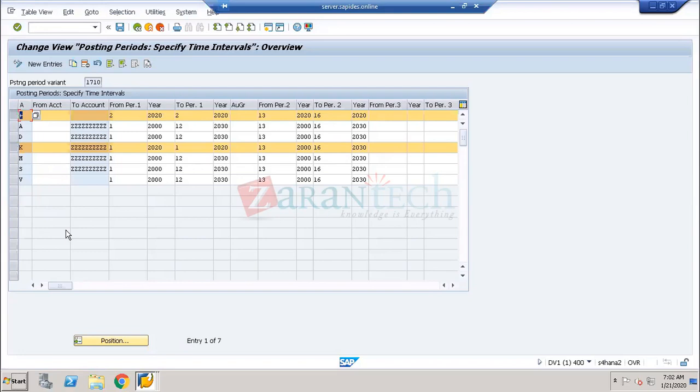Logically, I have a question. I understood your concept, but since I'm from finance background, not from SAP, I'm a little confused because usually in the softwares I have used, you can have an open period for all accounts, the open period would be the same. You cannot have different open periods for different accounts, but in SAP you can, right? You can. Okay.